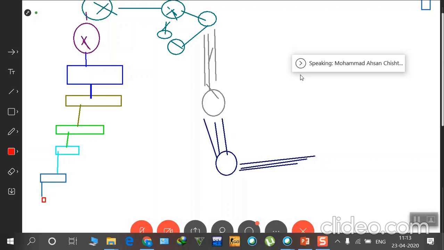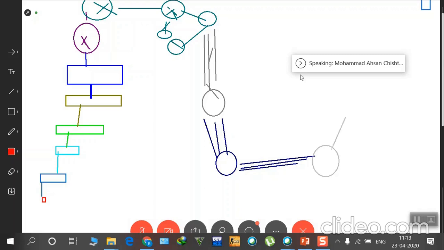Now from here we reach a point where we connect to the main internet providers within America. Let's say AT&T is the service provider, it connects here in California.